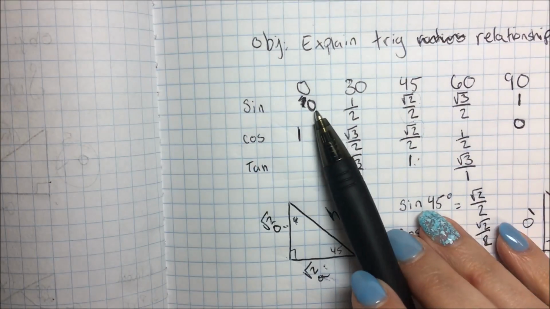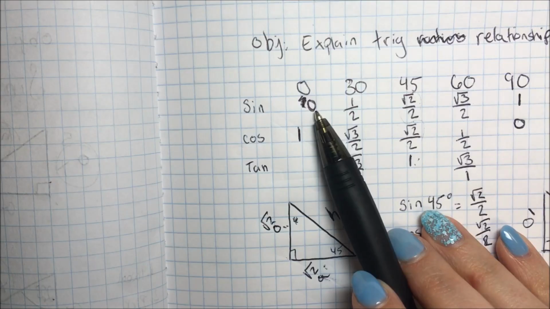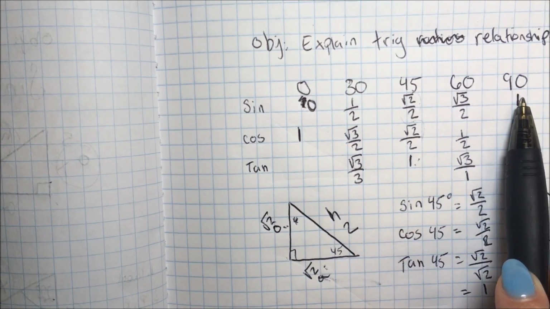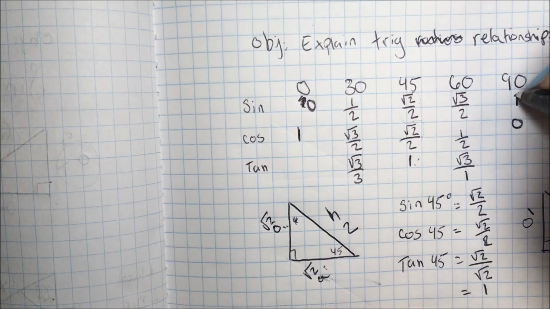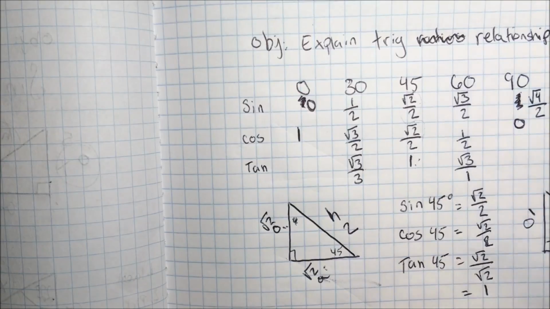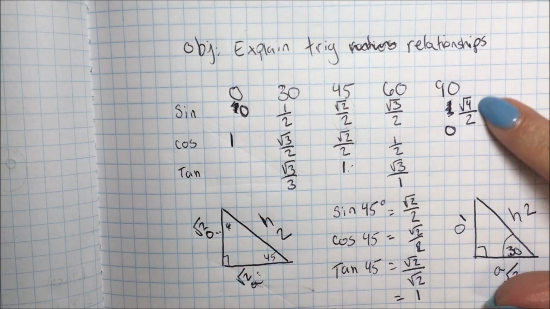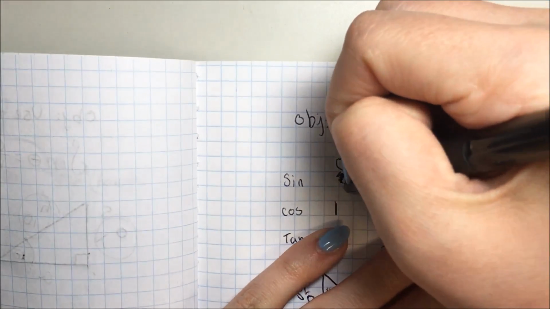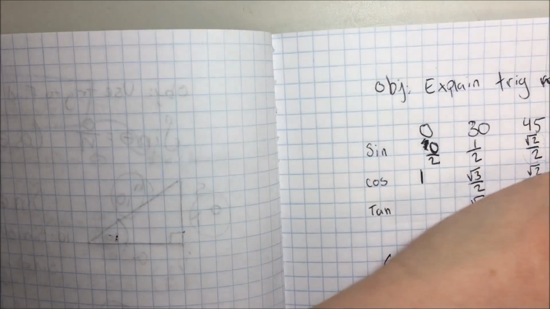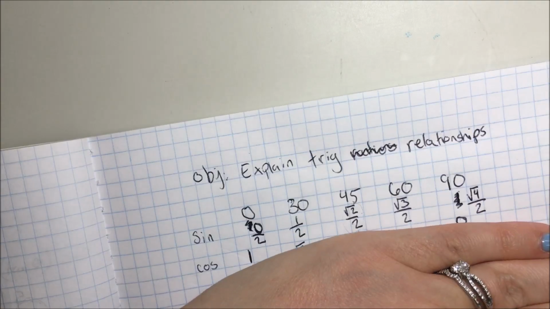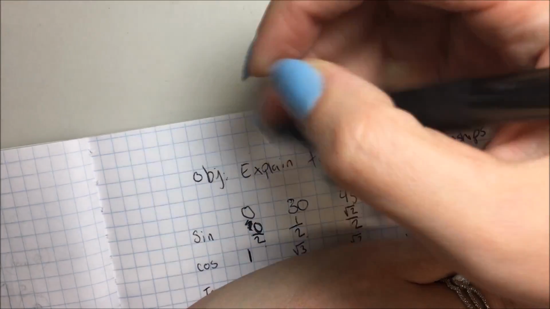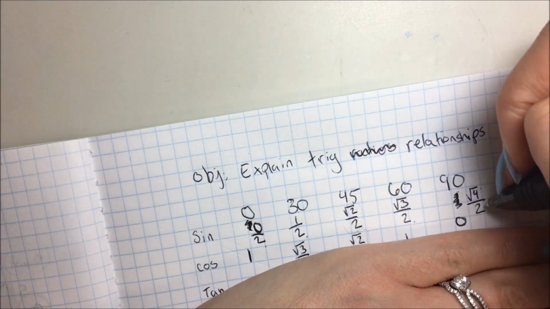If I look, okay, first off, sine of theta kind of goes 0, 1, 2, 3, 1. Well, I know that 1 I could rewrite as radical 4 over 2. And why did I do that? Well, radical 4 is just 2, and 2 divided by 2 is 1. And that kind of makes a really neat pattern of sine. If I just look at sine being 0 over 2, 1 over 2, radical 2 over 2, radical 3 over 2, radical 4 over 2.